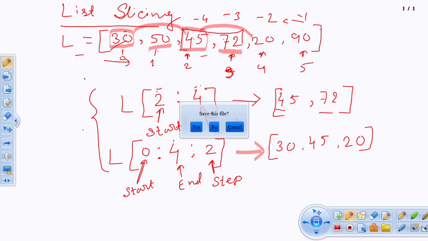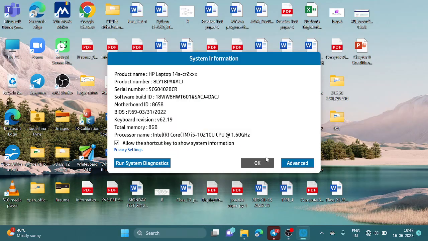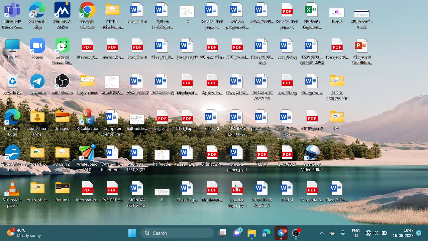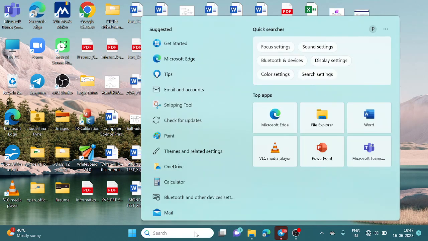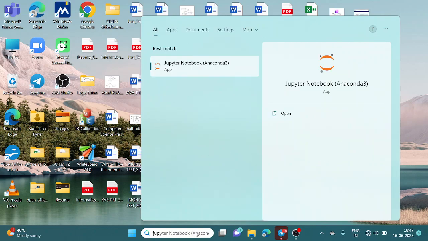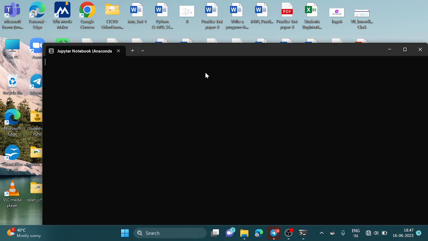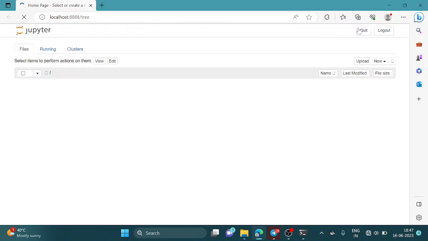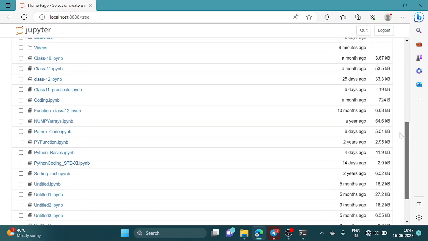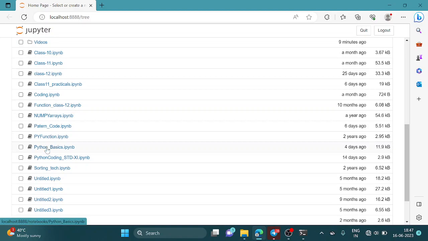Now let's see with Python programming what will happen if I do it with the program. Okay, so let's open Jupyter Notebook over here. Let's go to our basic Python file.